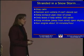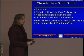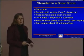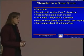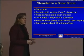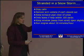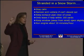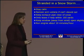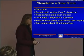That's what they recommend. It's important, though, to get out of your vehicle, if you can, and check your tailpipe to make sure that you don't have snow in there, because if you have snow in there and you run your engine at all, you can have some carbon monoxide problems. The other thing is, if the wind is blowing this way, you don't want that wind blowing in the vehicle, but you might want to get some fresh air in the vehicle. Open the window up on the other side a crack, and that way you can get some fresh air in there. And it's suggested that you can run your engine about 10 minutes an hour.